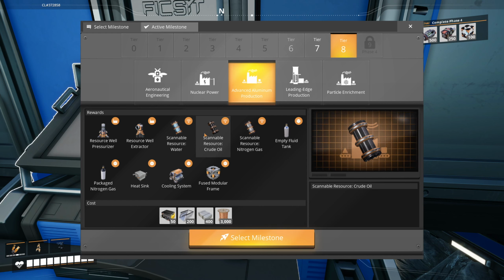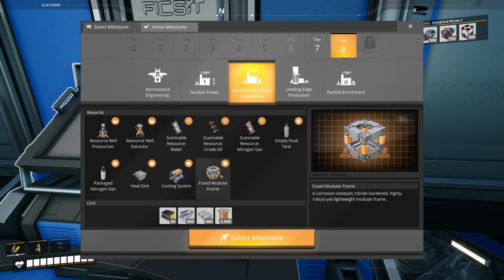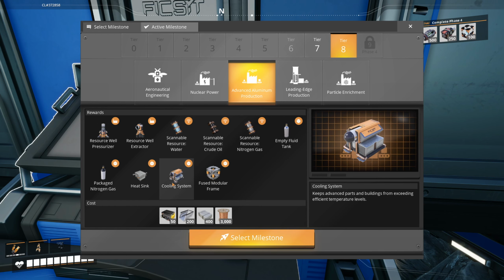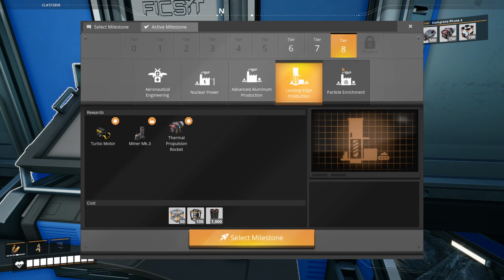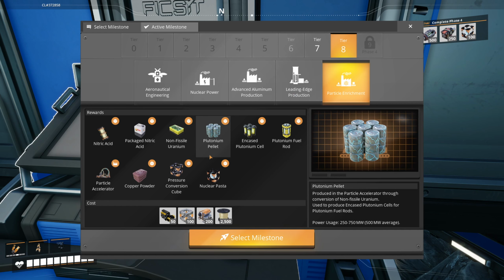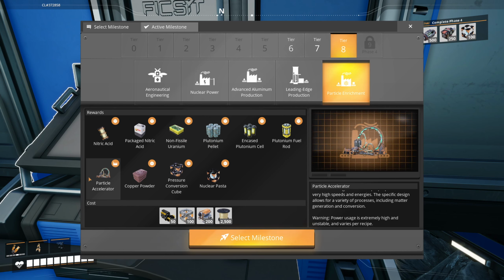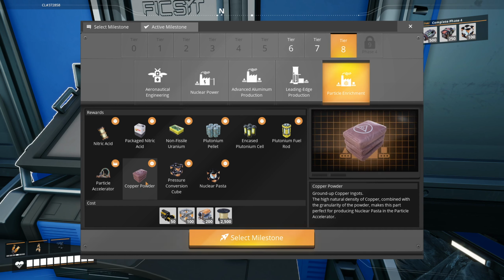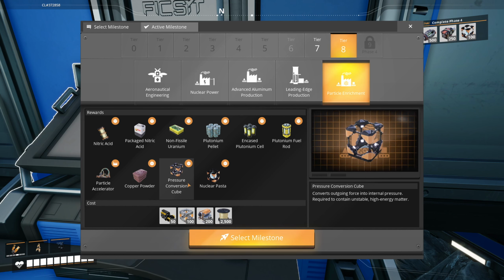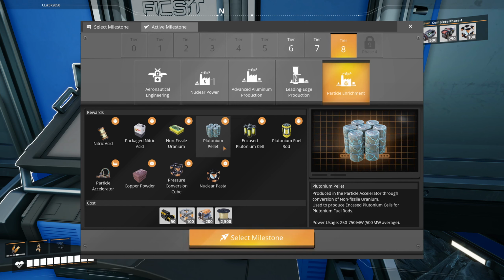Oh, okay. No, I understand. That's for the extra stuff. Okay. Okay, empty fluid tank, yeah. Fused modular frames. What? I don't need that. Okay, cooling system, heat sinks and stuff. Leading edge production, miner MK3, turbo motors, thermal propulsion rocket, particle enrichment, plutonium pellets, non-fissile uranium, particle accelerators. What? Copper powder? Pressure conversion? Plutonium pellets look really cool though, don't they?